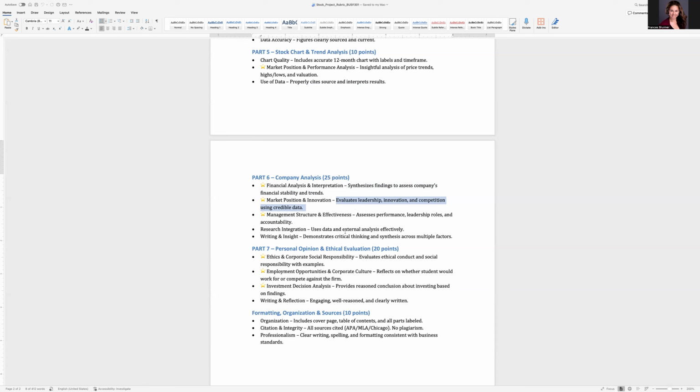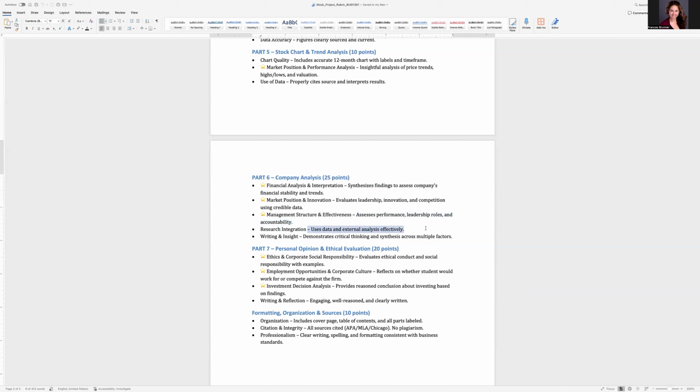For management structure and effectiveness, assess their performance, assess their leadership roles. You've identified who leadership is in the company up until this point. So check the news on them. Is there any significant or interesting news? Have there been changes in leadership over the past year to 2 years? Or if the company is more stable, you might go as far as 3 years into the past to see how the management structure has changed and if there is anything significantly positive or negative affecting the company.